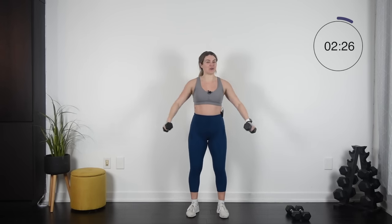Right into it. Curl and raise. Oh yeah, it starts to get hard now. The first set, you're always like, oh yeah. And then by that second set, you're like, make sure those elbows are never locked, guys, keep them slightly bent. Yes, we never lock our joints. Faking it until we make it.